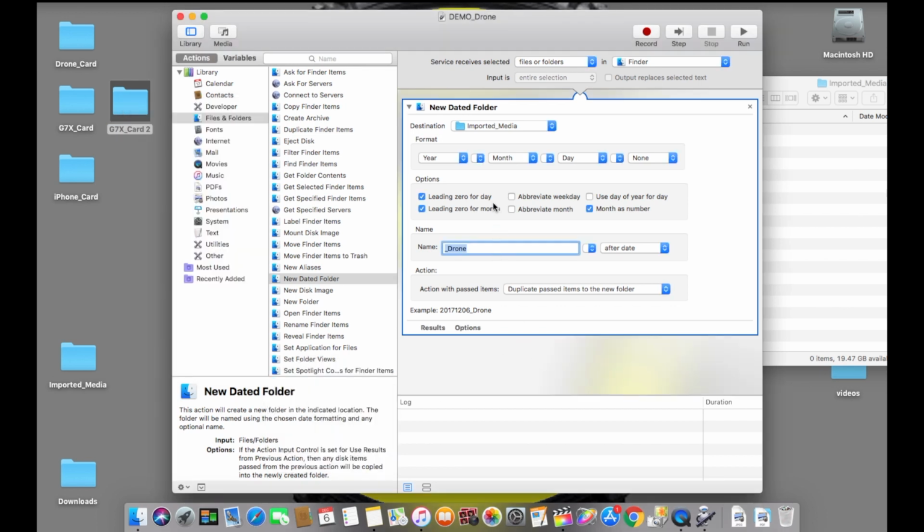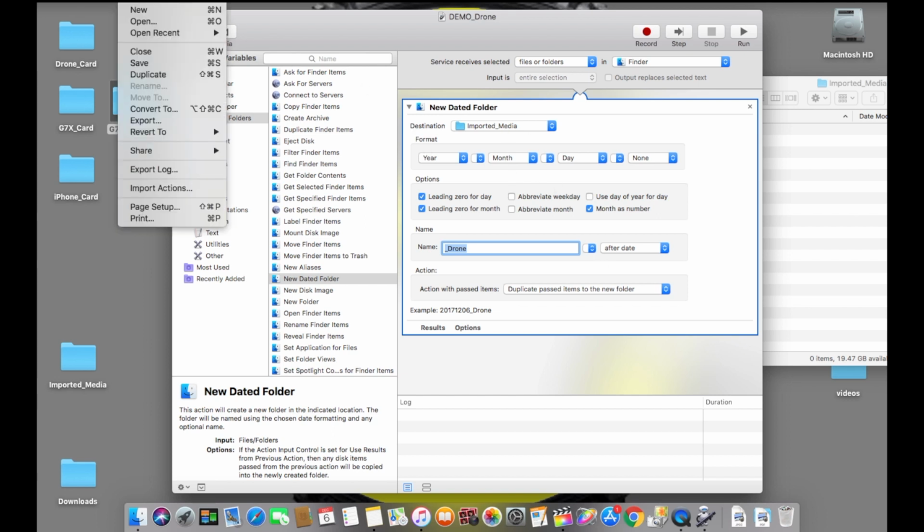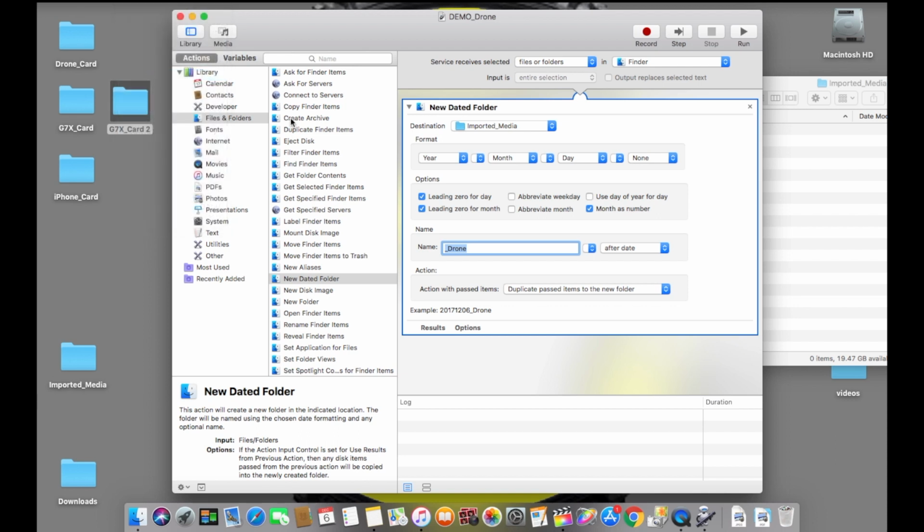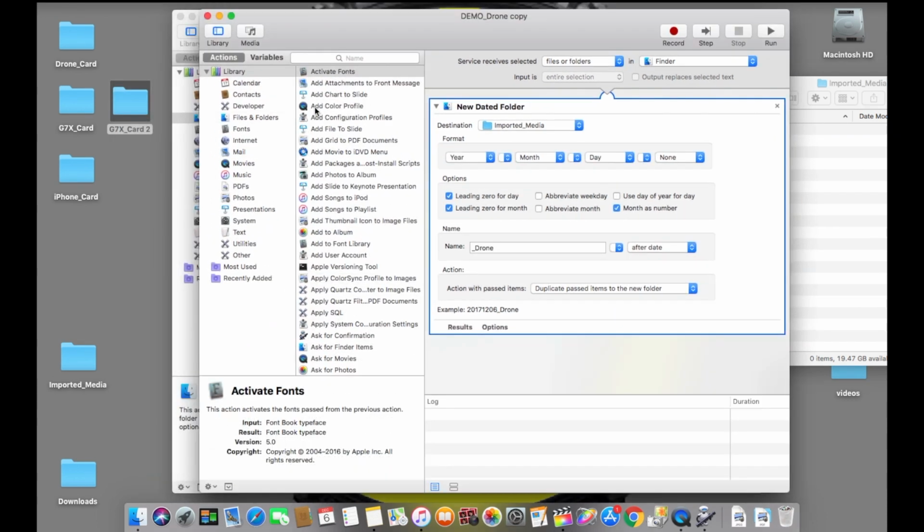To do this quickly and easily, since you already have this open, you have it set up exactly the way you'd like to do it, just go ahead and click File and Duplicate. Great, now we have a copy of it. Everything goes to the same spot. Now I'd like to do one for the G7X. Just take each one of your cameras, and I could list out more, but for the demo, I'm just doing a few of them. Everything else is the same.